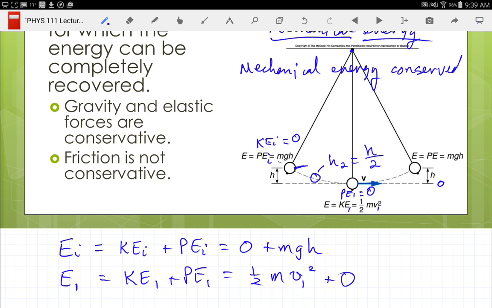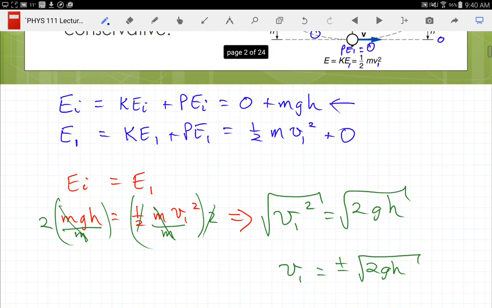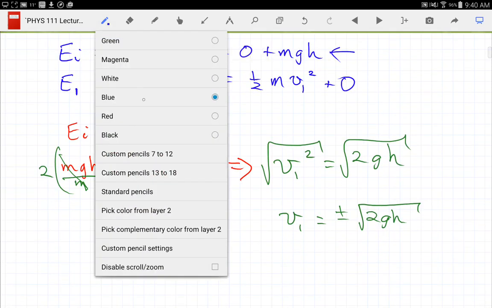Not feeling like there's a lot of buy-in on this process. Step 1 was identifying the energy I started with. So I'm going to start with the same thing. So I'm still going to have that for step 1. Step 2, what did I do? The energy at the bottom. Now in this case, instead of going to the bottom, I'm going halfway down. So I need to find the energy there. So I'm going to calculate what energy 2 is.